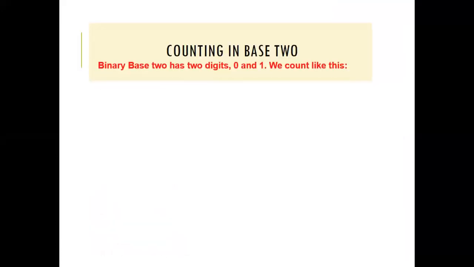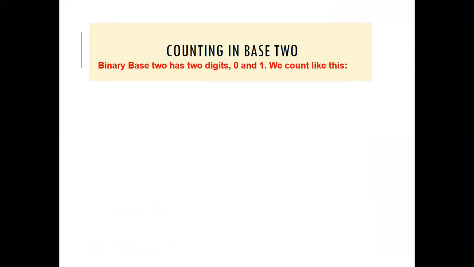So the binary base, or when we say the binary system, has just 2 digits. We count with just 2 digits. Unlike the normal base 10 you're used to, where you count with 10 digits, starting from 0 down to 9, right? But no, we're not doing that here. We're counting with just 2 digits, which are 0 and 1.